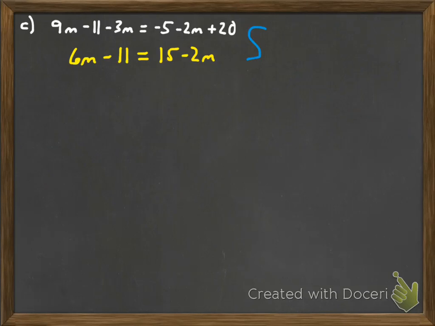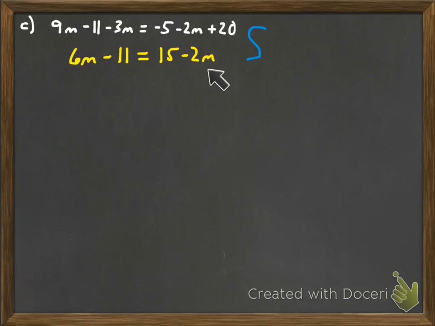And so now we're on to isolating the variable. Now, in this case, since we have variables on both sides, one of the things that we have to accomplish is we have to collect all the variable terms on the same side of the equation. The way we'll do that is this. We'll either cancel out the m's from the left side of the equation, or we'll cancel out the m's from the right side of the equation. I think most of you would agree with me that if we cancel out the m's on the right side of the equation, that we'll have a positive coefficient over here, and so that's what we're going to do.